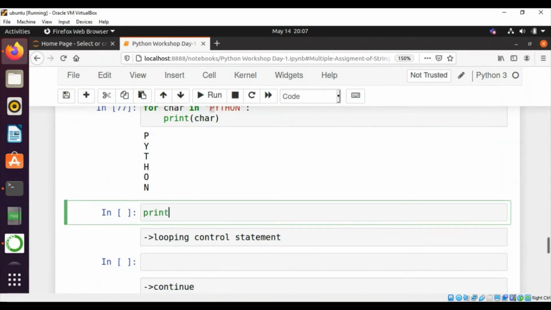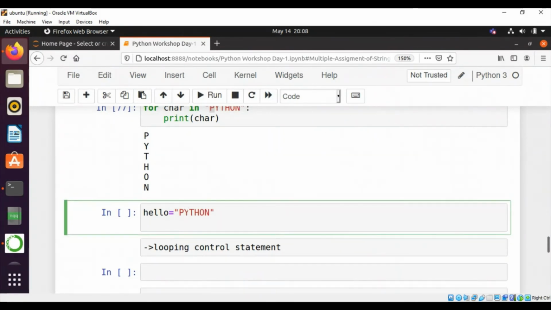Let's take a string. It's not mandatory to use this as the variable name. We can take any variable name, say hello is equal to Python. We have a keyword called iter that rotates inside the string we give here.